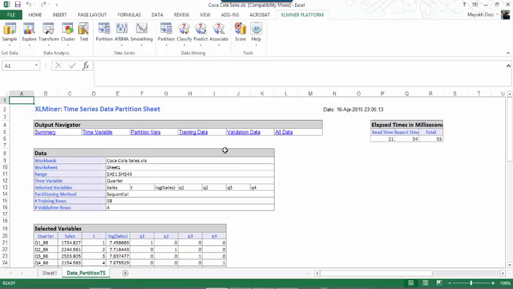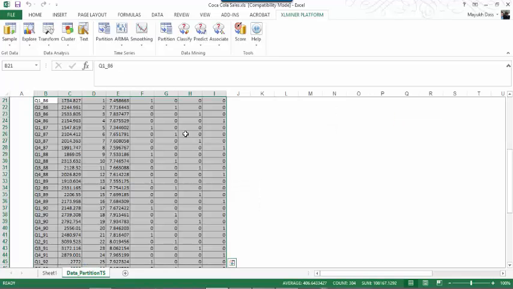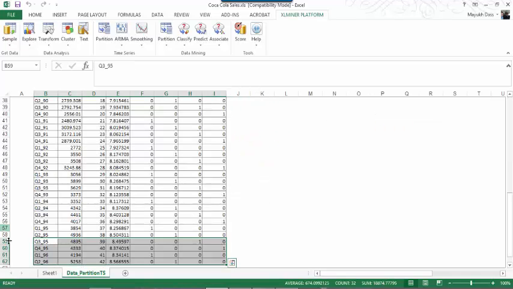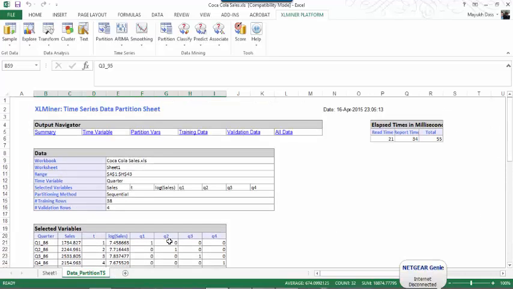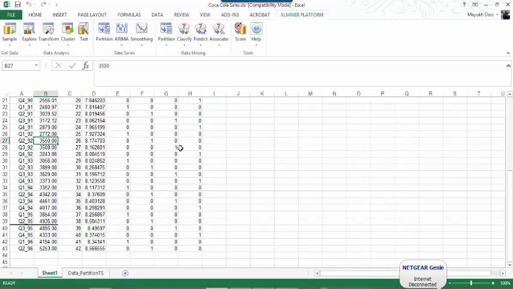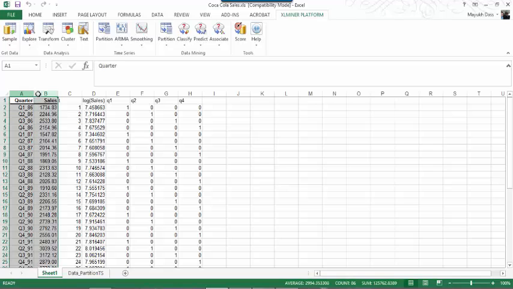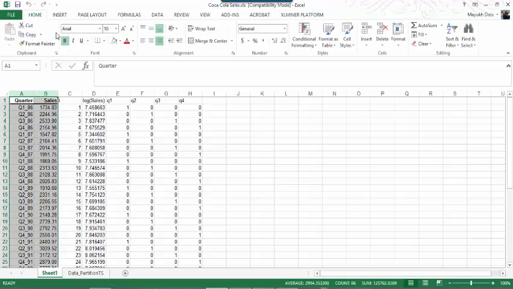TS that's formed. As the previous video showed you, if you click on the training, it's going to highlight the data in the training set. If you click on the validation, it's going to highlight the validation set data. So before we move forward, let's just plot this data set and see how it looks. And we have done this in the class, but I want to repeat this process.